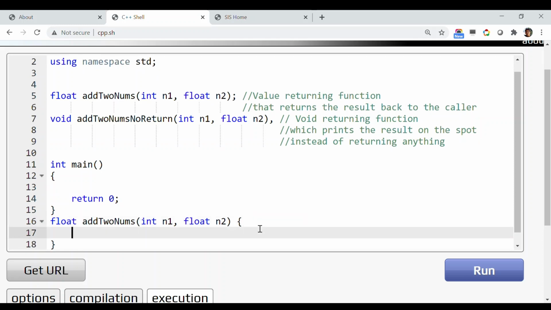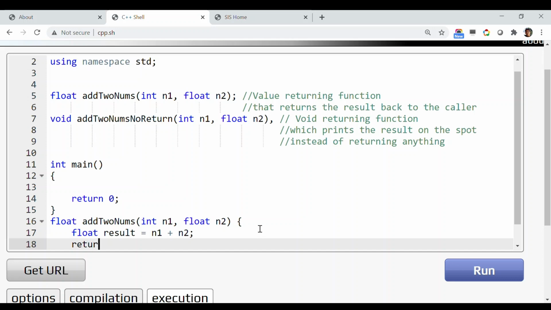Let us store the result: float result equals n1 plus n2, and then return result.